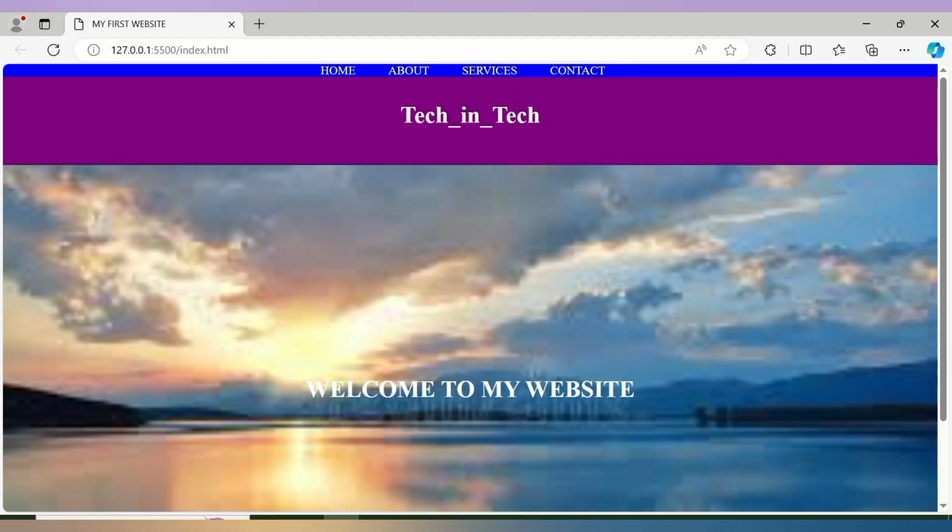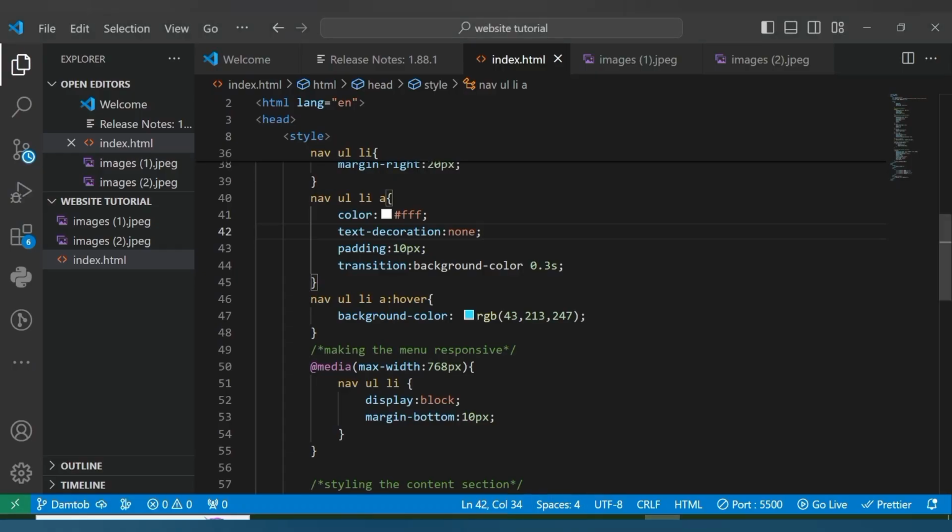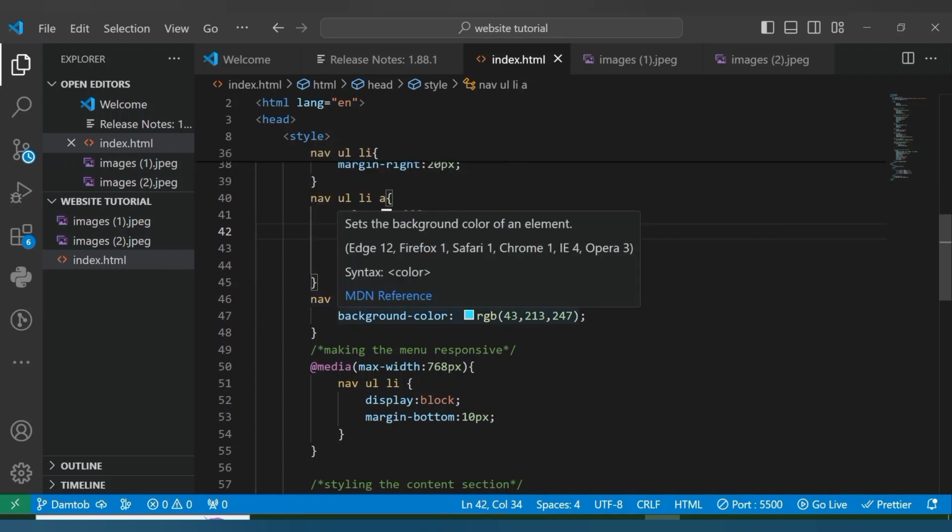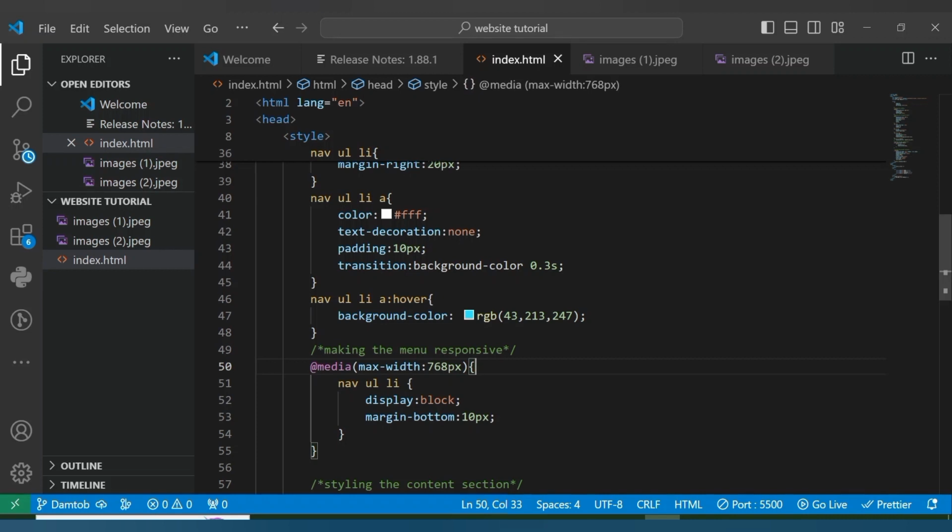If I move my mouse over the background color, you can see it's giving me a color telling me that my mouse is on it, and that is why we put a hover here. Now moving our mouse to it, what color will it give us? You give a transition background color of 0.3 seconds of color blue here. Because this is a hover, it means that when I hover my mouse over the text, what color should it give me? This is the color I picked. Then how many seconds should it display the color? 0.3 seconds. Now looking at this CSS, it will change the background color of the anchor element when hovered over.